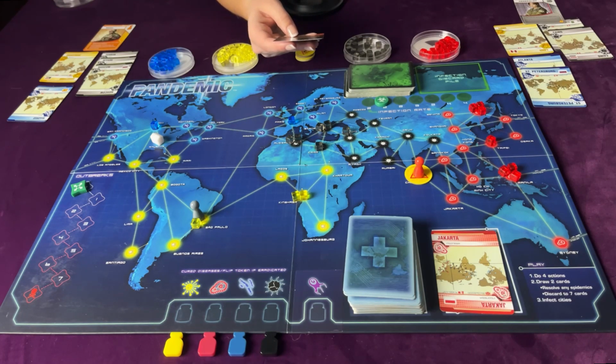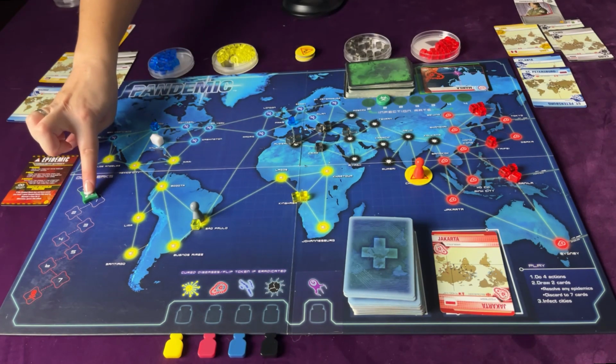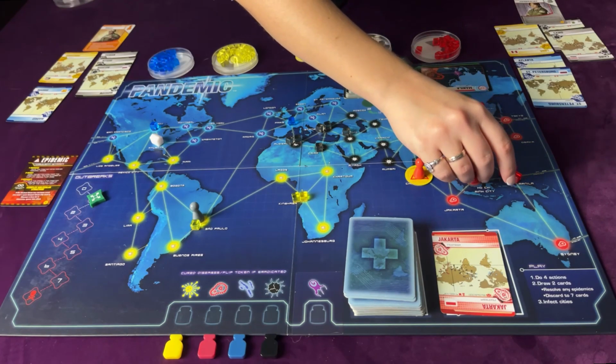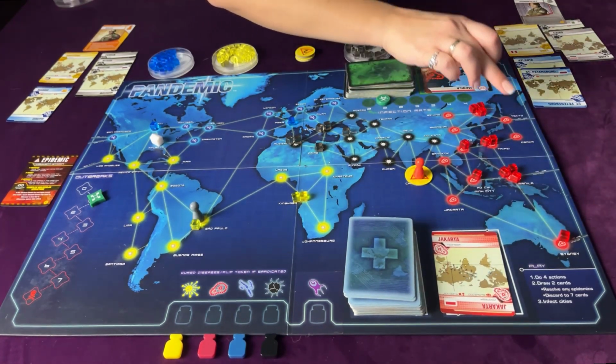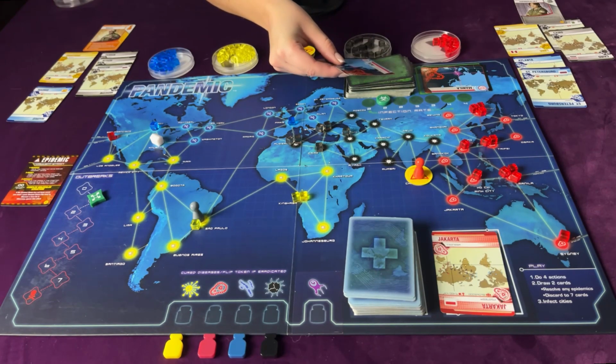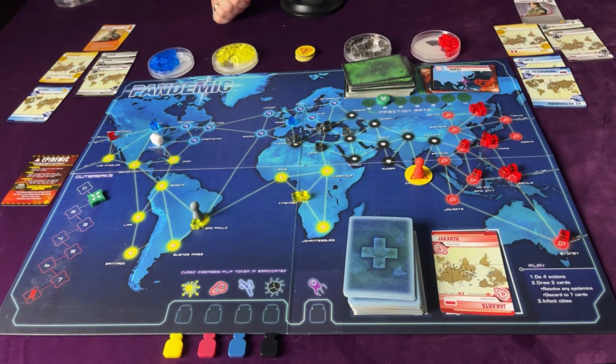Great. And here we almost had the cure for black. But okay. Continuing effect, so we'll kind of place this here as a reminder. Manila, so that's an outbreak. Taipei. Oof, we have a double outbreak situation possible over there.